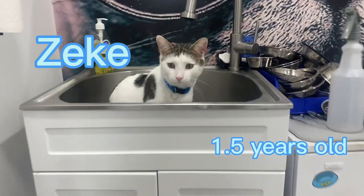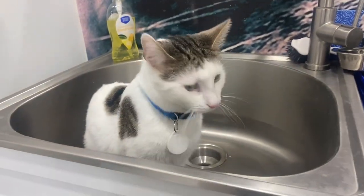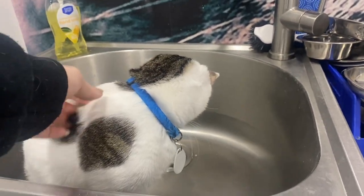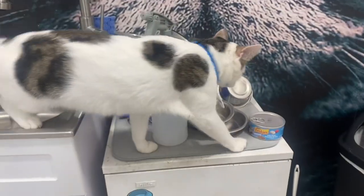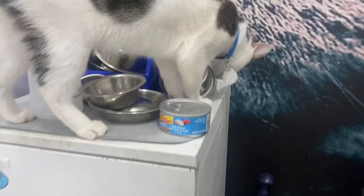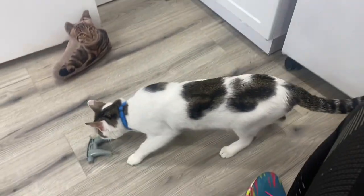This is Zeke — he's a wild child just like Thomas. He's about a year and a half to two years old and was also found outside, likely dumped into a feral colony because he is very friendly. He has just as much energy as Thomas and they're always playing together — we hope they can go home together as they're a really good match. Zeke likes to get into a little bit of mischief, like knocking down all the dishes at the sink. He's definitely a funny cat who would be a good friend for another cat who loves to play, and he really doesn't have any issues with any of the other cats here.